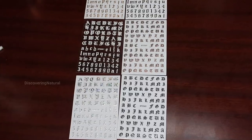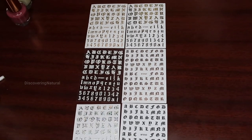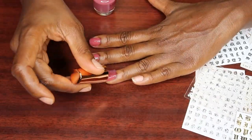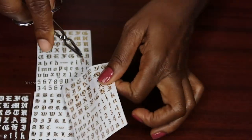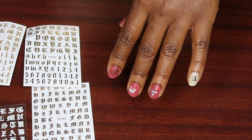So today I'm going to be doing my nails and I'm going to be using these holographic nail letters. You have a pack of 24 papers. So you have all these beautiful arrangements and designs that you can pick from. So the first thing I'm going to do is paint my nails with this color and then I'm going to pick some letters. I'm going to pick some numbers and we're going to put it on my fingers.